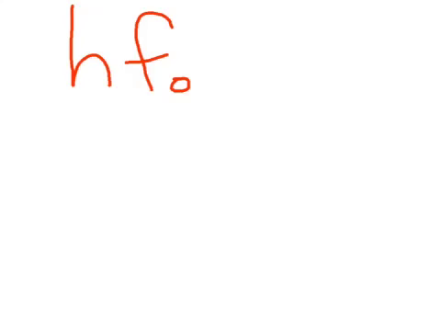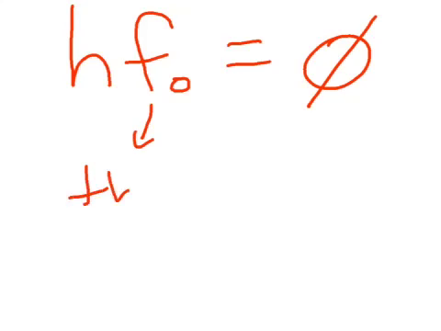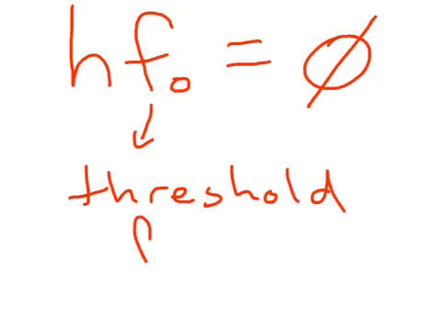Now if that's the minimum energy that will cause the effect to happen, that's obviously going to correspond to the minimum energy needed to get the electron from the metal, which we defined earlier as the work function. So the work function, phi, is going to be h multiplied by the threshold frequency. That's an important little relationship, and it crops up in exams quite a lot.